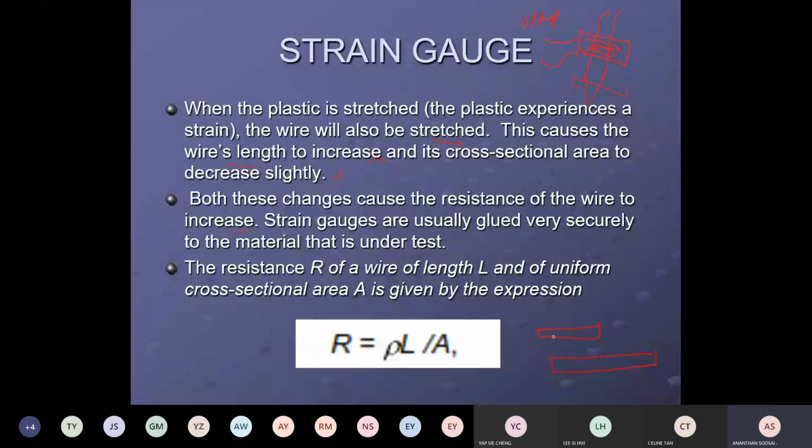When the wire extends, what happened? The wire gets thinner. The wire will get thinner. I think the area will get what? The area will get smaller, and the length will get longer. The L gets longer. So what happened? The resistance will get greater. Resistance increases. So the strain gauge senses the strain. Therefore, the resistance of the wire changes. Therefore, voltage will vary. And it senses what it sends to the op-amp. Okay, so that is strain gauge.